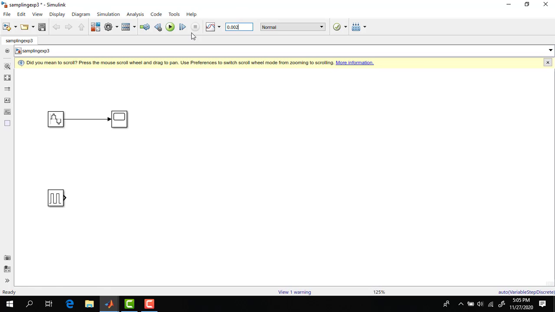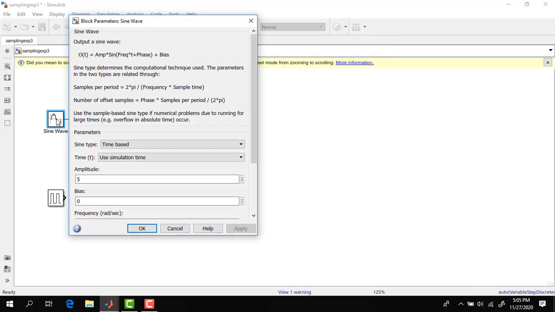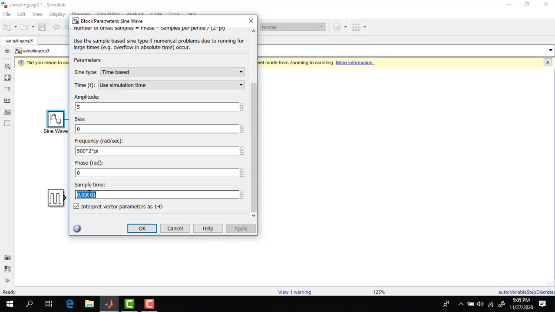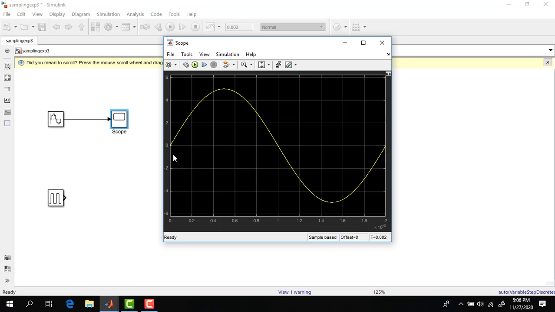So let's see how does that work. Again, I am simulating. This will simulate very fast because my time frame is very short. Let's check. So here we are getting one complete cycle. You can see some jagged edges here. That is because of the sampling time. You can adjust it a bit more. Here sample time, you can reduce this a bit so that you get rid of the jagged edges. So a bit more precision. Again, if you simulate it, you can expect a much smoother curve.